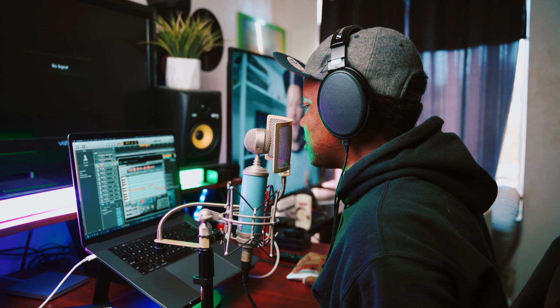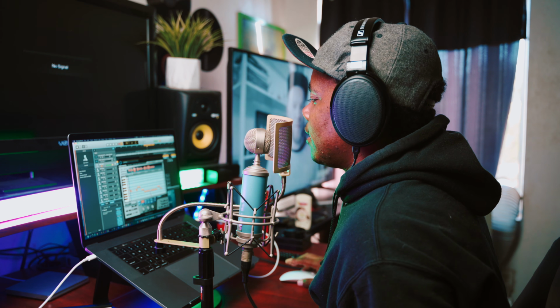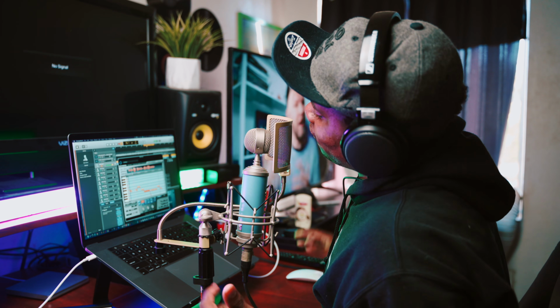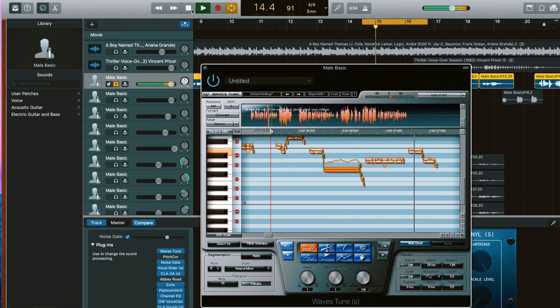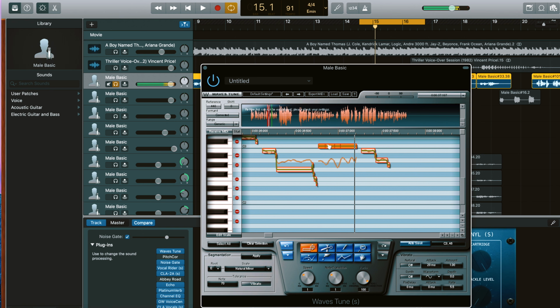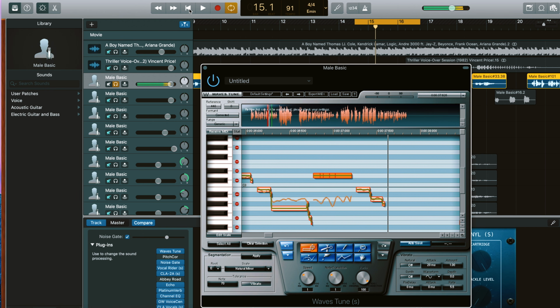Now, another thing about this is "you're all I wanted." What if I want to change this note? So let's go down here. I mean, this is kind of cheating a little bit, but again, I see this as a musical instrument. You're literally playing your voice the same way you would play a virtual instrument. Your voice is literally becoming a virtual instrument right here. So you can change this around wherever you need it to be. You can tune it to where you can actually sound good.